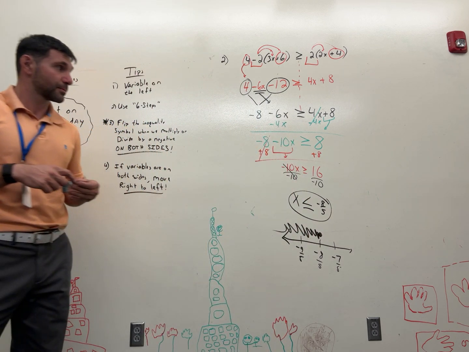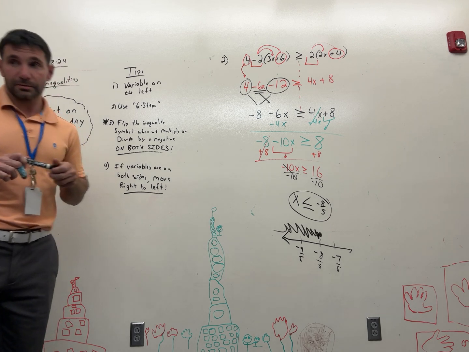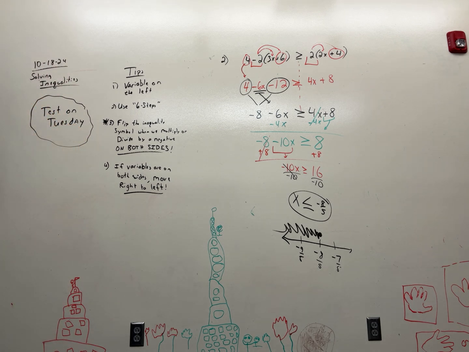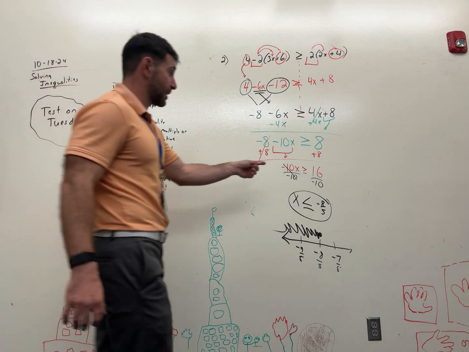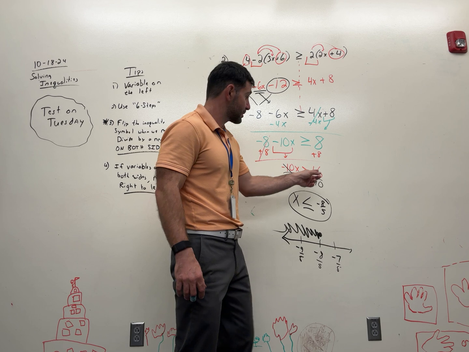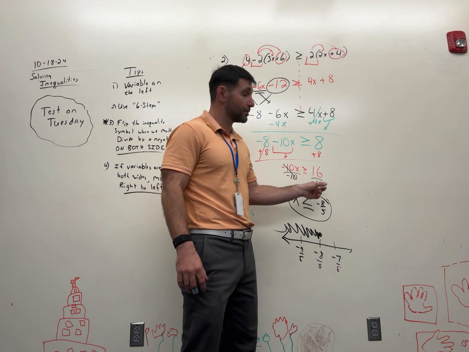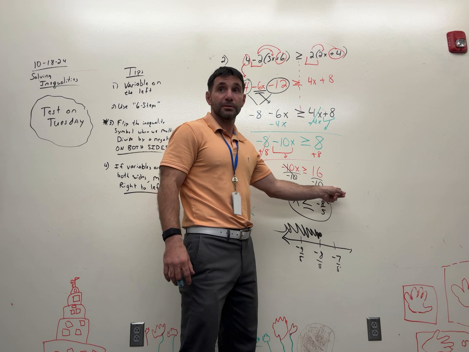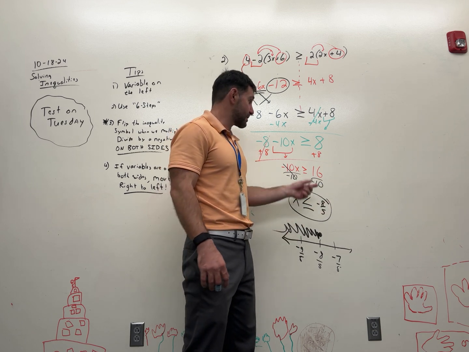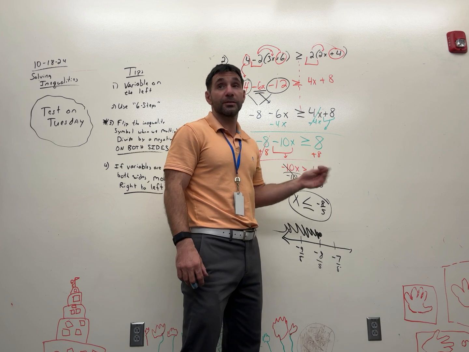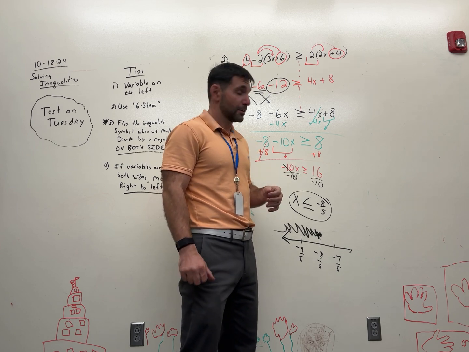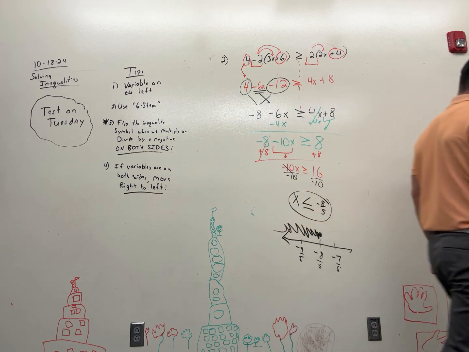What did you get, Holly? I got 3 fifths. No, you got -1 and 3 fifths, which is -8 fifths. How do you change this? It's going to give you a mixed number. So when I divided this, I just have 16 divided by -10. They're both even, so I can simplify it by 2, which means I divide 16 by 2 and 10 by 2. What if they're odd? Then you can't divide it by 2, so you'd have to see if you can divide it by 3, 4, 5, 6, 7, 8, 10.